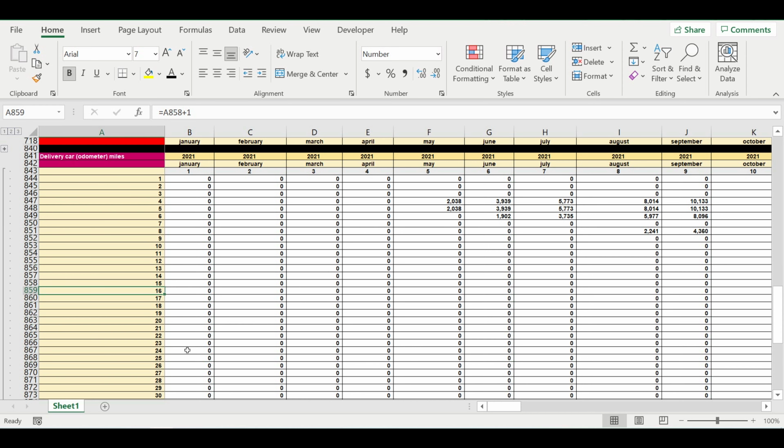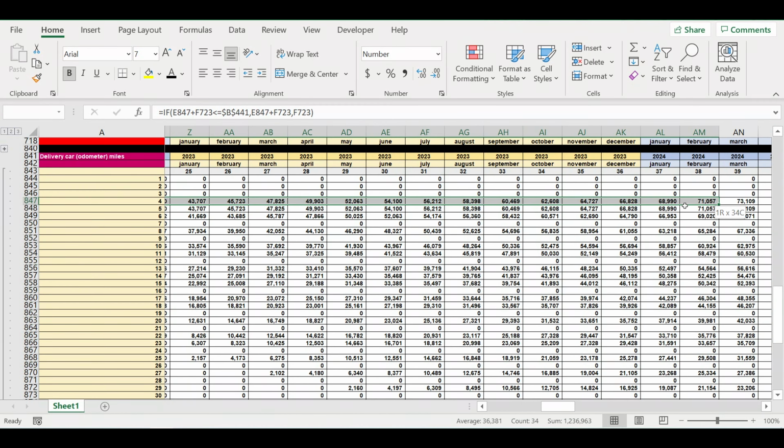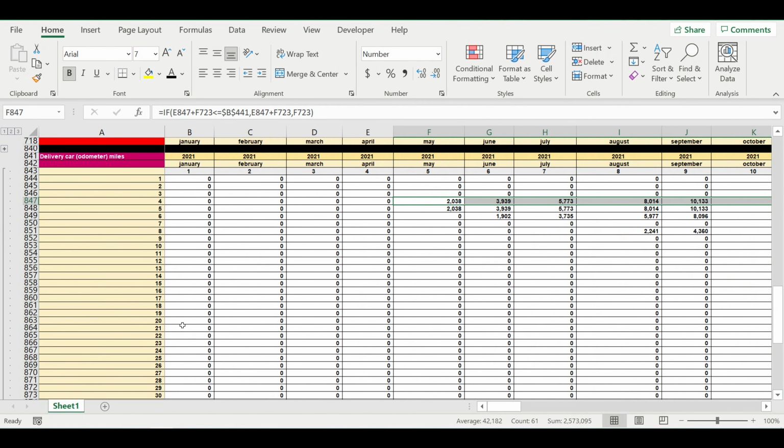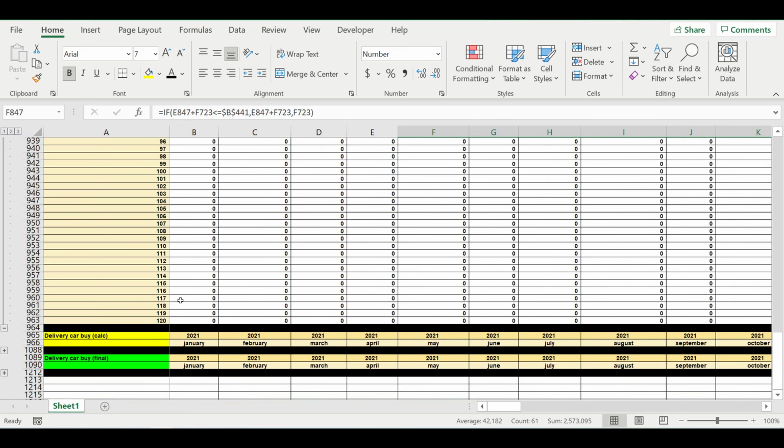Today we'll continue creating a financial model of a delivery business from scratch. Today we will talk about service intervals, because the older a delivery car becomes, the more the expenses on service grow. So that's why we'll have to create a credible algorithm for service expenses for delivery cars. We have a virtual odometer for each group of cars that we buy. And let's create it.